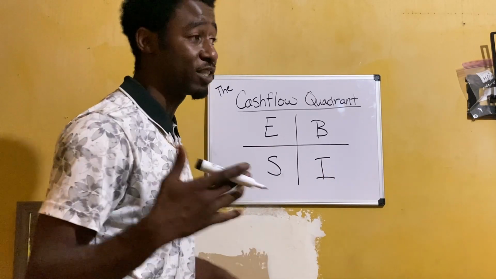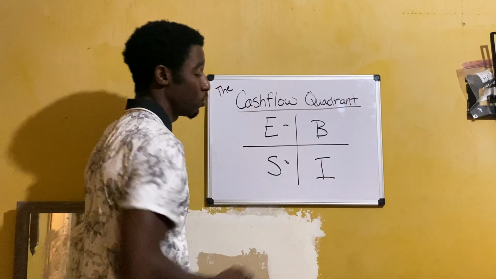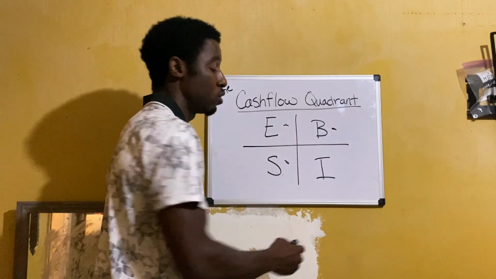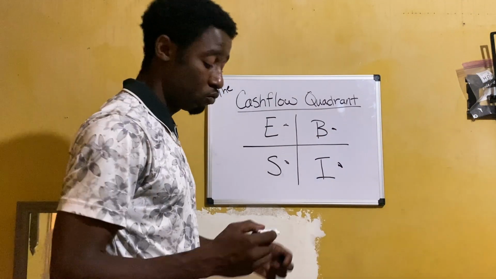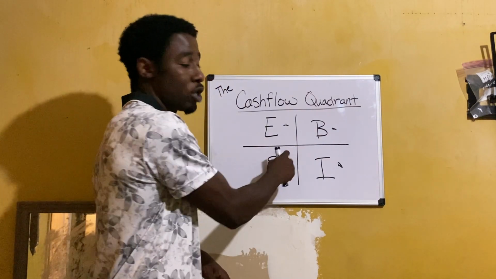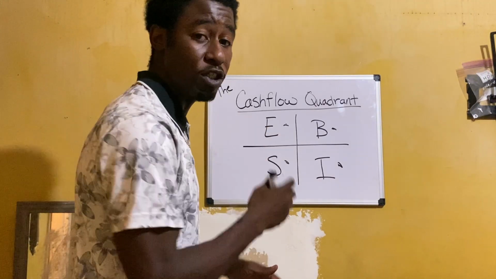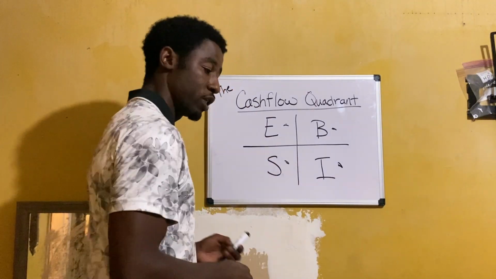So currently, at the time you're watching this video, what quadrant are you in? Are you self-employed? Are you a business owner? Or are you an investor? Which one are you in? The goal for the video today is to educate you about all 4 quadrants and to help you figure out, if you don't already know, what quadrant you're actually in. So let's get to it.